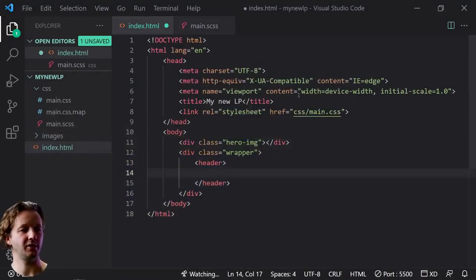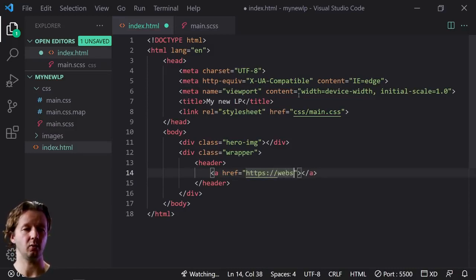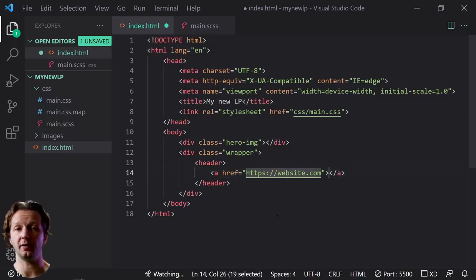So we're going to put in A, enter. So remember, get used to using those Emmet abbreviations. It makes writing HTML a lot faster. So the href is the location of where you want somebody to go when they click on it. This could be to an entirely different website, like website.com, whatever, or it could be to a different page on the website.